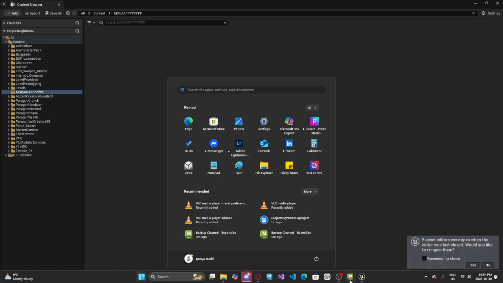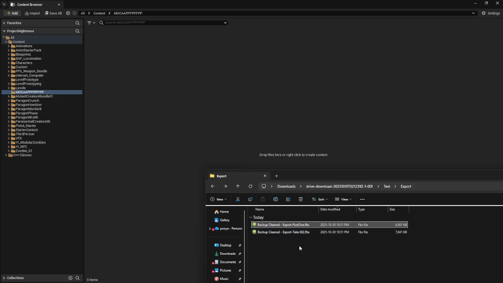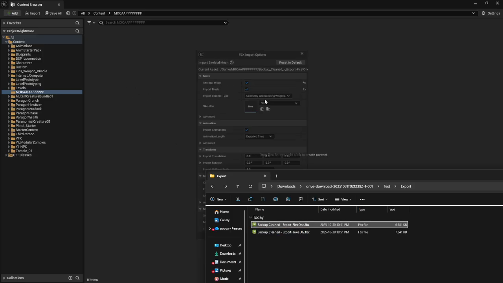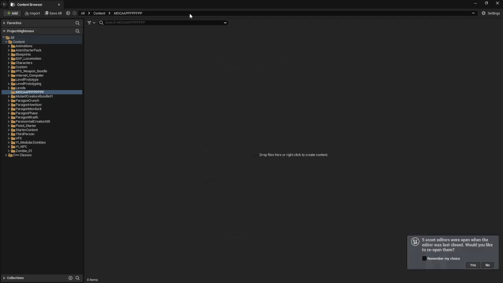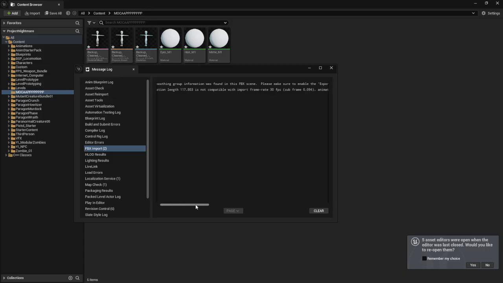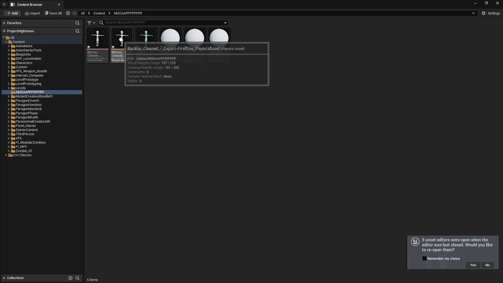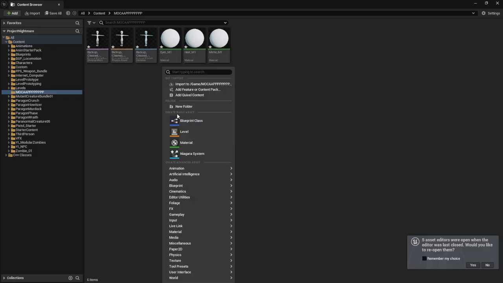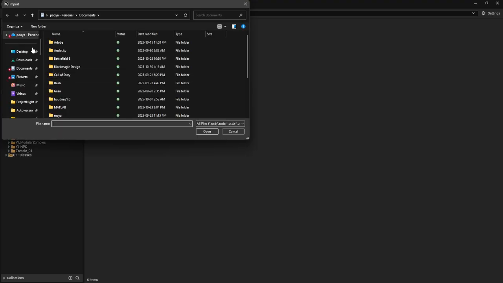That's why I always use right-click import. But since I'm here, I would drag the first one in, and do the same thing, importing this one by itself. It's fine. It's just 30 frames, subframe, to be borderline, either re-export the animation or enable snap to closest frame boundary. It's just talking about the length of the animation being a little too long, since it's a single animation sequence. That's how Unreal is. It's just saying the frame rate and the subframe. Don't worry about that too much. So we have that. I'm just going to go here.